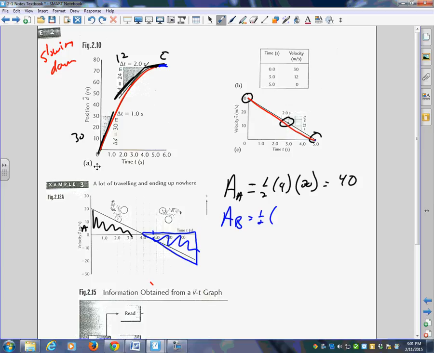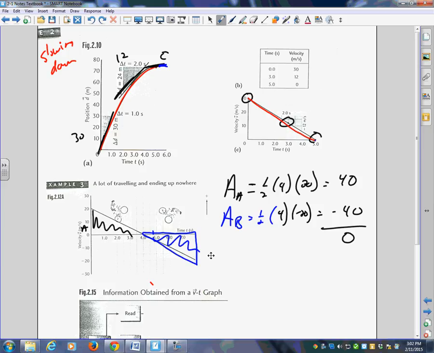From 4 to 8 is a distance of 4 again, and the height goes all the way down to minus 20. So it's not surprising that the displacement on the other side of the hill is minus 40, giving us a total displacement of 0. Oh, negative 20. The total vertical displacement is 0. It's just displacement measured in the vertical sense, right?